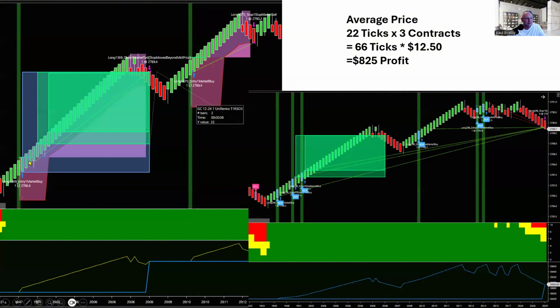So as the momentum goes on the separate chart, on the different strategy, on the same time frame, momentum is building. So we get a VWAP Predator signal. Second contract, third contract. Remember, the first contract's on there. So that's 3 contracts at 22 ticks, average holding price, 66 ticks in total, $825 instead of the 1 contract going in. So this is the idea of the VWAP Predator ASB, is that it helps us scale into those moves.